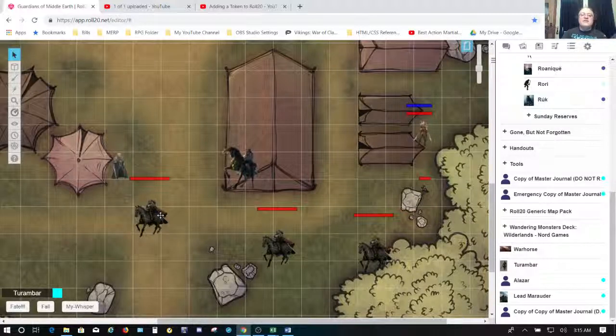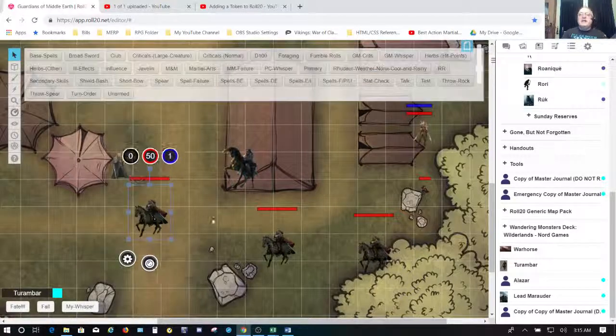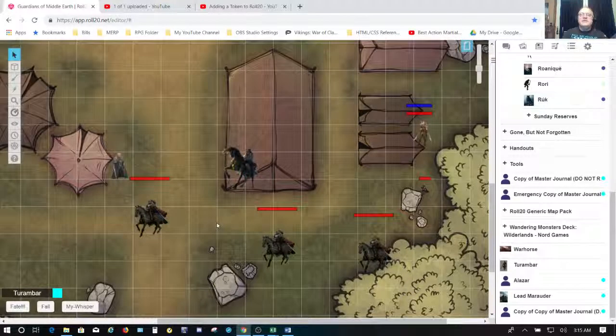Why? Because it's one journal for all three of these tokens. So they're not really separate tokens. They're actually the same. This is why I needed to create a separate journal for every bad guy. Kind of hard to explain.